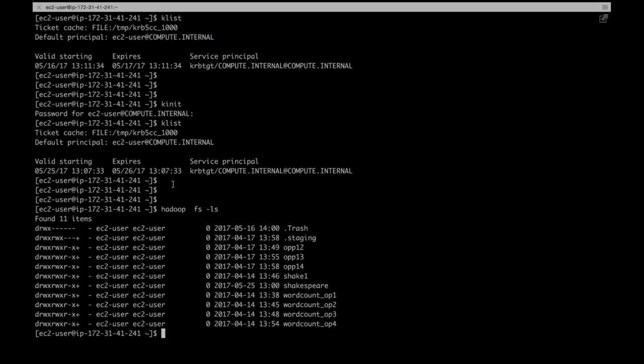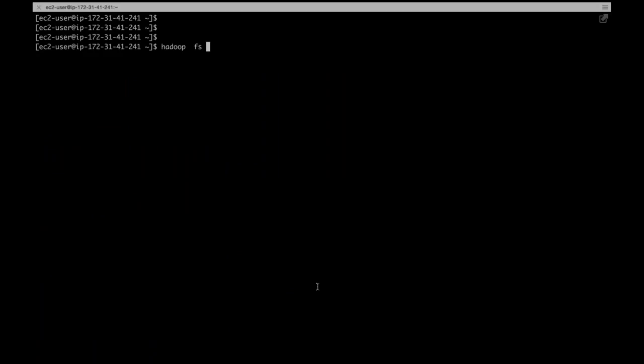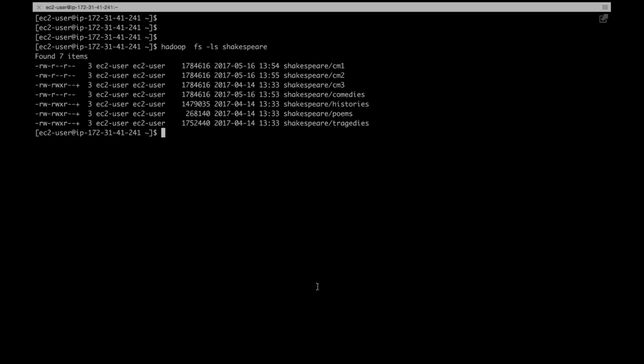I wanted to run my MapReduce job on the Shakespeare folder. Everyone can see that, right? The Shakespeare folder here. I want to run my MapReduce job on my Shakespeare folder. Since I have not enabled WebHDFS, I would work like this: hadoop fs -ls. If you have gone through the basics of my MapReduce video, one has to tell me, I cannot touch this. See, what is CM1? What is the Shakespeare/CM1? This is, I believe, the snapshot.